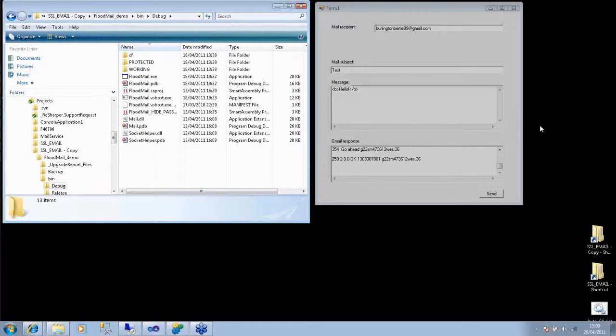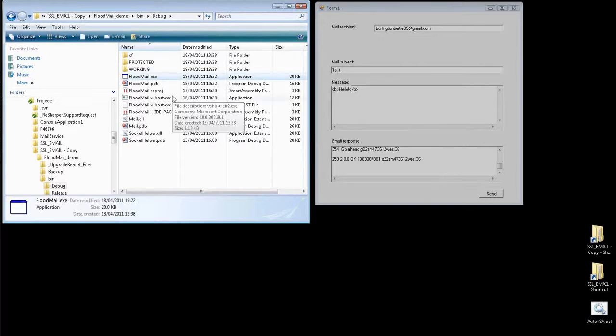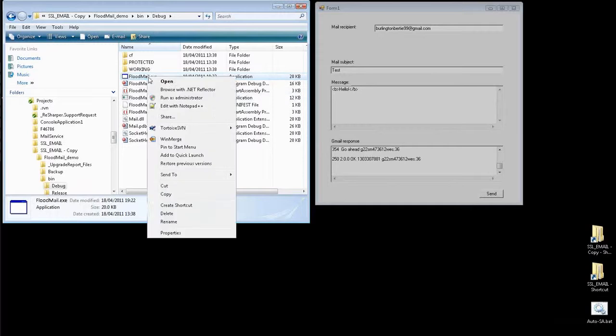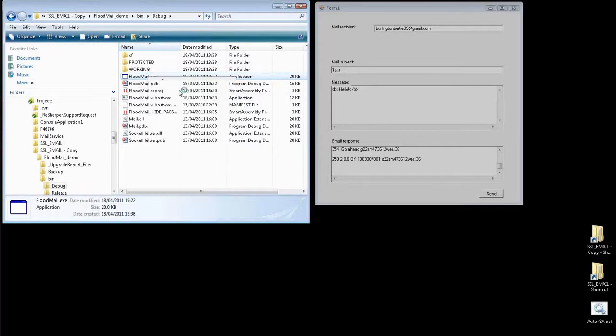So what obfuscators like SmartAssembly try to do is bridge that gap to a certain extent, to make your distributed code effectively as hard to reverse engineer as native code. Let me just be clear on what I mean by that. This is the application that I'm going to demonstrate, a very simple application, and it's easy to inspect this exe in terms of looking at the intermediate language, which is what gets passed to the just-in-time compiler and then executes as native code.